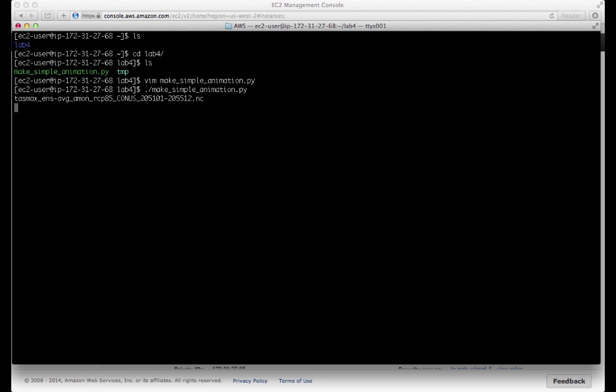Now while this script is running, again, if you chose to use the smaller compute container, then you might want to go get a cup of coffee or something because it could take some time. But if you chose a larger compute container or larger instance type, then the script should execute in a reasonable amount of time. So let's just wait for it to complete here.